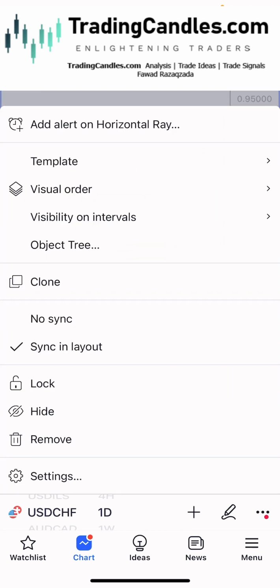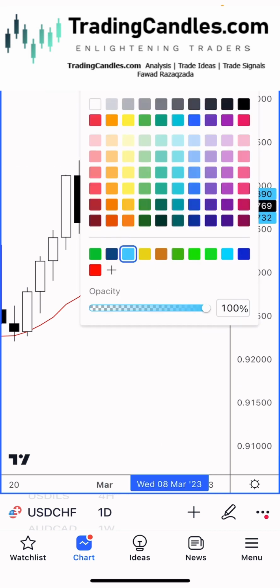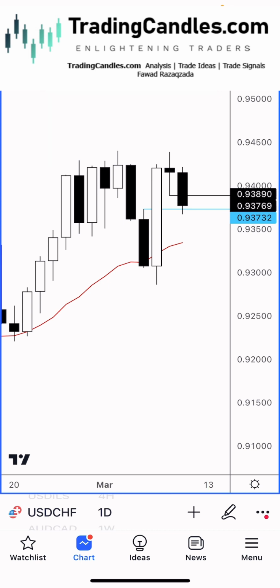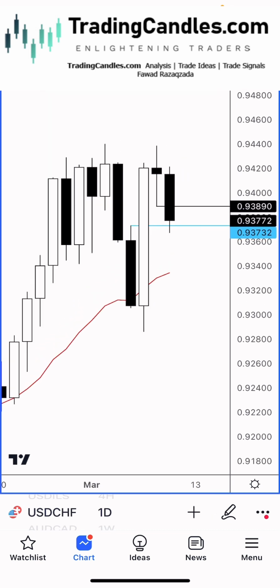And what we need to see next is for price to go back above the low of Wednesday's range. Let's color that in black. So as soon as we go back above 93.89, call that 93.90, and hold there on an intraday basis, then that might ignite technical buying above that level. So for confirmation, that's what I would be looking for on an intraday basis, i.e. the hourly or 15-minute chart, etc.